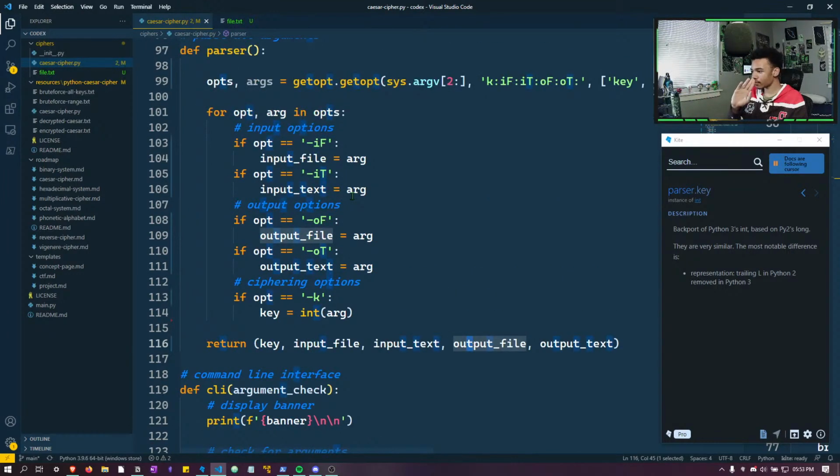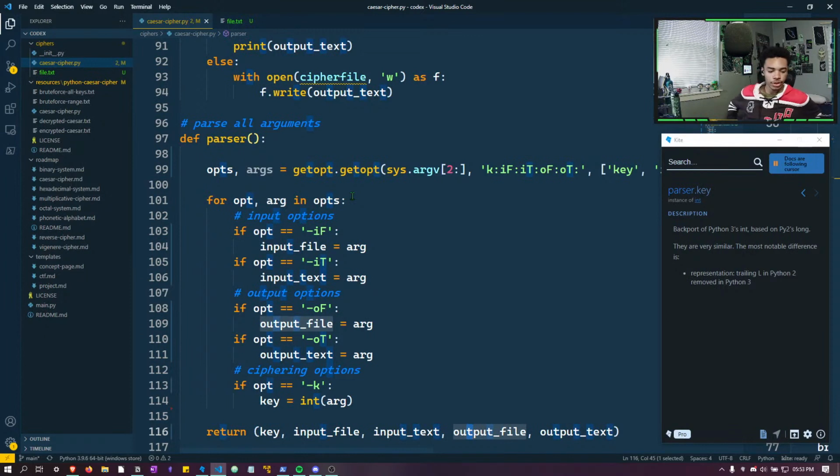Unless we make 2 separate parsers, one for input and one for output, and it will return if either one. No, that's too much work. I'm not going to do that. I'm kind of lost, guys, not going to lie.